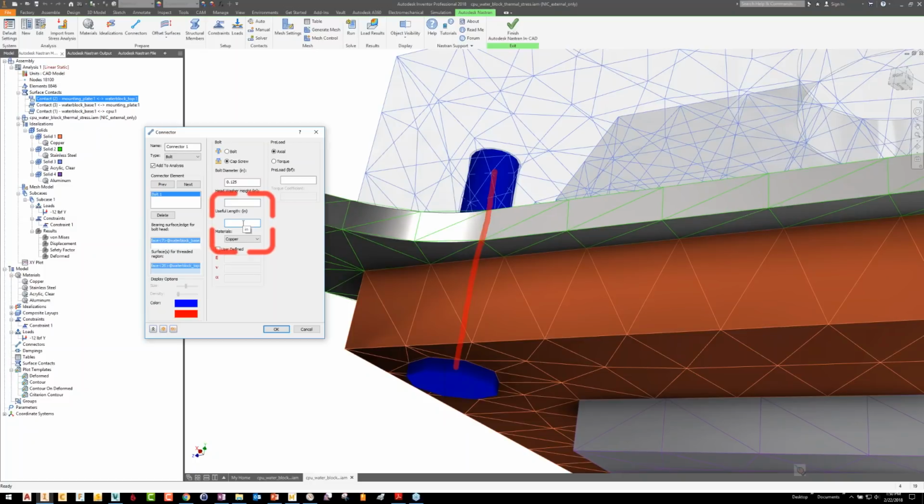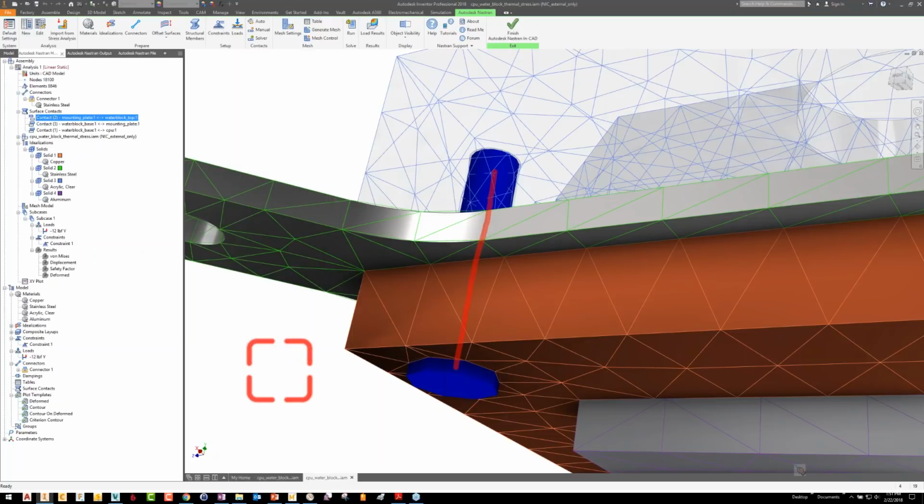And the useful length is how much thread is actually engaged. How long is the actual screw that is going into that hole? If it's not bottoming out, how deep is it going? So I'm going to say 3/8. What's the material that the bolt is made of? Select stainless steel there. And I can put a preload on there to show that it's already under axial strain because of the torquing during assembly. So 4.5 pounds there. Now, I can hit OK, and what that's going to do is create that part.